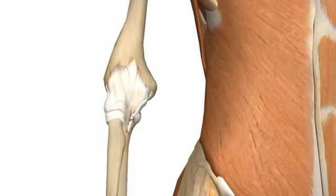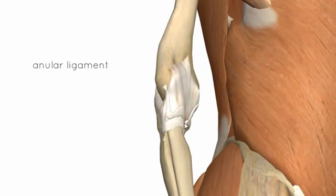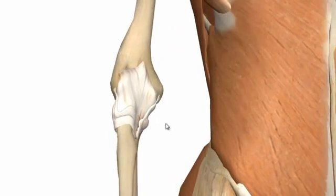This ligament attaches on the medial epicondyle, and then it also attaches to the radial notch of the ulna, and it also extends inferiorly and blends with this ligament here, the annular ligament, which I'll show you in a second. So that's the radial collateral ligament.